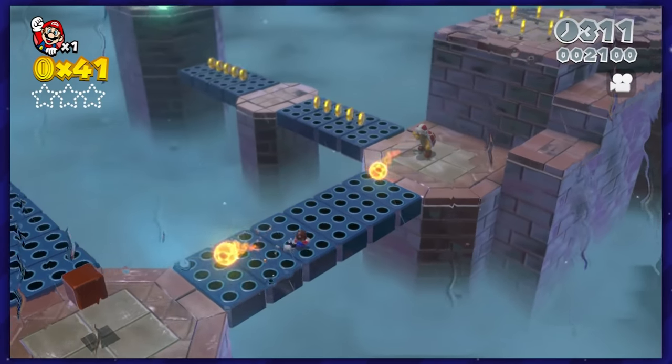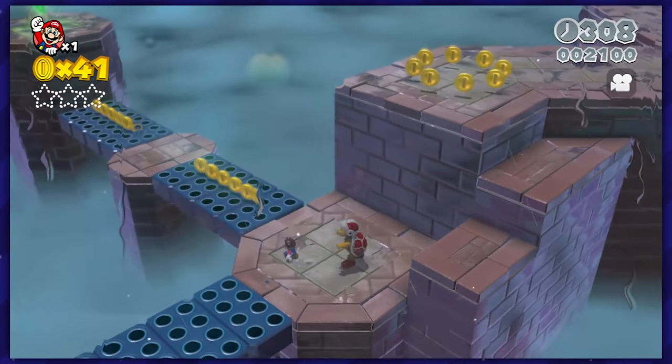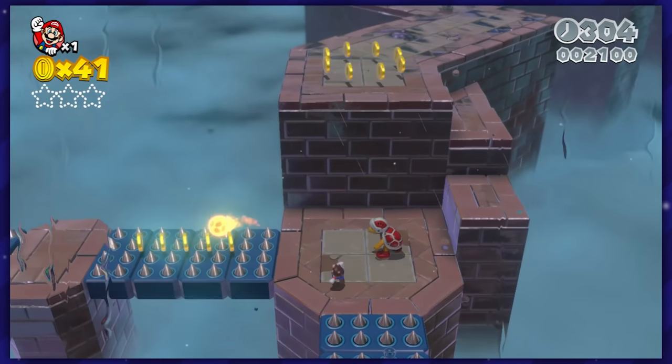The first level comprised of these spike walkway things. You had to quickly walk across them when the spikes were down before they could hit you.